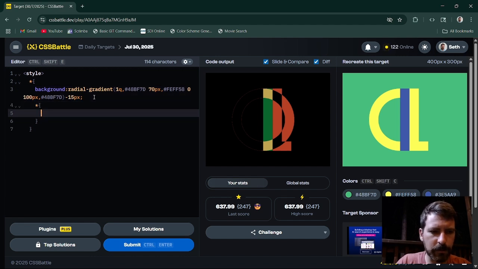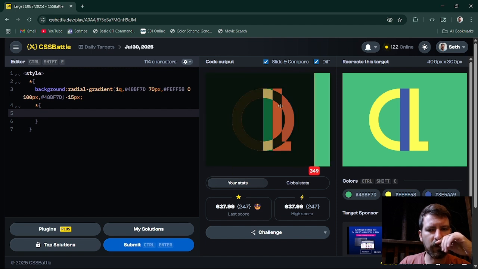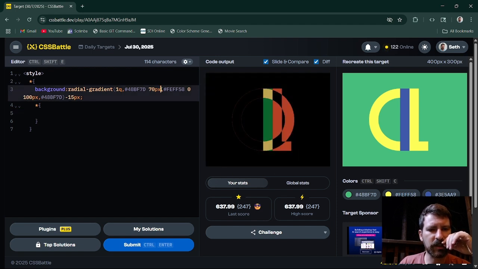Let's hit our body. What I might do is, to make it so that it's all green, is actually change this 70 to either a variable or M. If it's a variable, just changing the background is shorter.